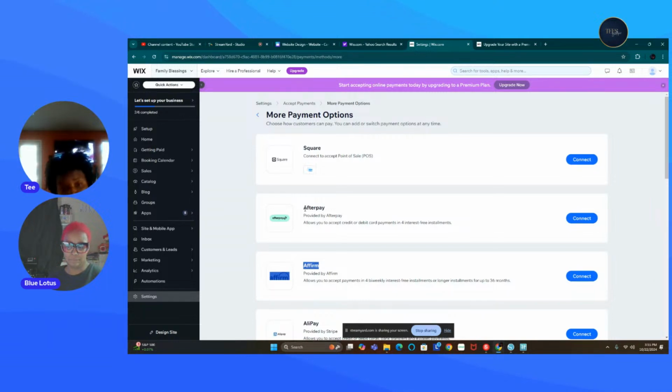She clicks that. It's going to say paid on my side. Afterpay is then going to send me, I don't know, 75 cents out of that $2, right? So they have taken the taxes and they have taken their portion, but I've been paid in full.